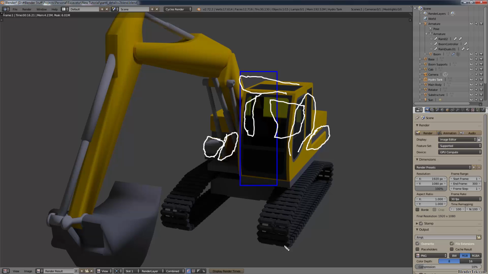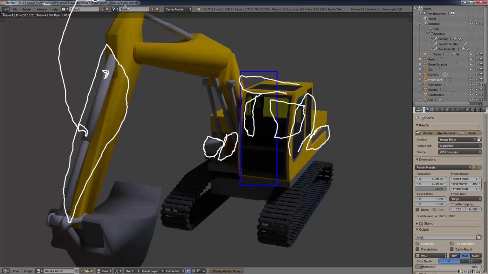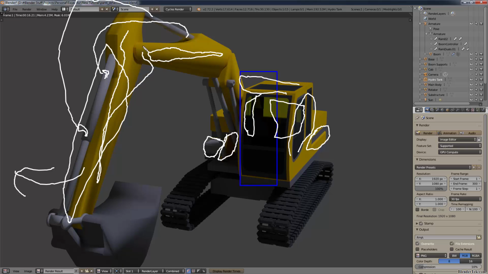I'm going to make another part. My next part is going to be how to make these rams. I'm going to show you how to make 3 or 4 different styles of rams, and how to make little hydraulic fittings. I'm going to do that in the next part, and then we'll make some hoses that attach, and I'll show how to deform those so that they bend when the arm moves. And after that, we'll be adding some details. We'll add some little hydraulic lines. We'll inset all the faces. We'll add those bars and mirrors, and the exhaust stack, and that extra little part there.